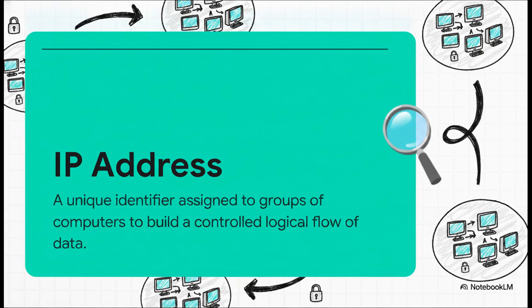So you decide to group computers together, maybe by region or local network. You assign a completely new, unique identifier to each group to build a controlled, logical flow of data for those specific clusters. To put that into perspective, if a MAC address is a device's social security number that tells the network who it is, this new identifier is more like its zip code, telling the network where it lives. Instead of shouting to the whole world, data is now routed logically from one network group to another. You, my friend, have just invented the IP address.